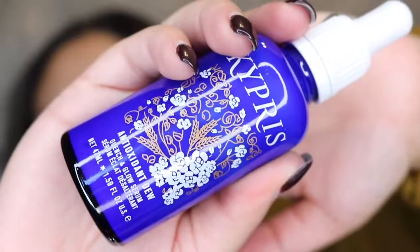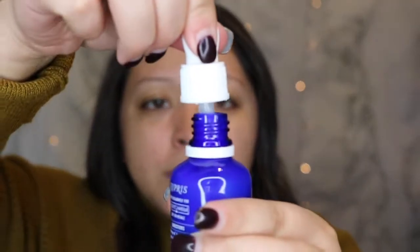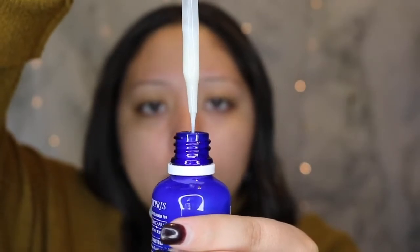I've never heard of this brand before. And this retails for, oh my gosh. This thing retails for $90. Woo! No. I mean, cool that we got it in the box, but not anytime soon will I be spending $90 on one product. Beautiful glass bottle. Look how pretty that is. I love that. And then it comes in a dropper. Is that what you call it? A dropper? It looks like milk. You need some milk.